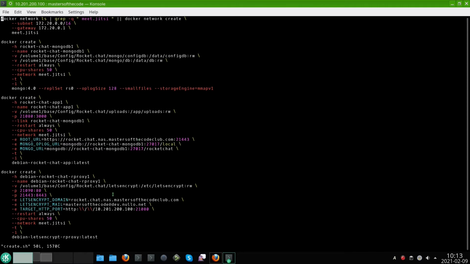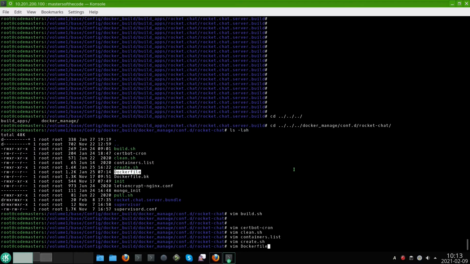And for the reverse proxy we need to specify also the local address of the RocketChat application, as you can see here, email for the let's encrypt, and domain, which is available from outside, of course.